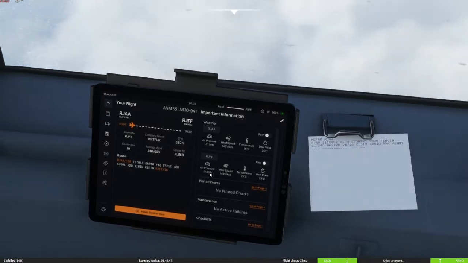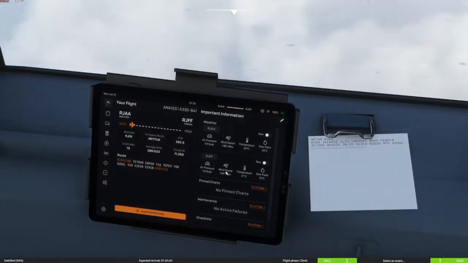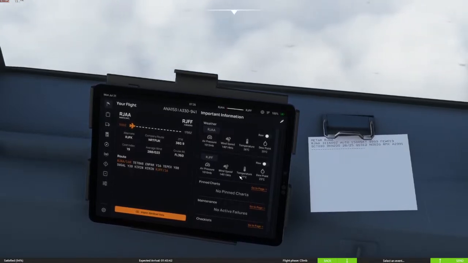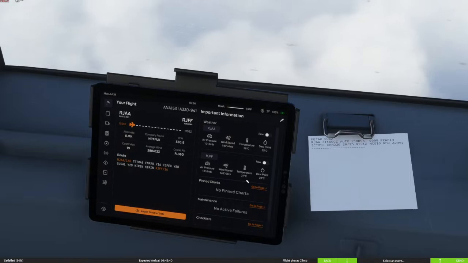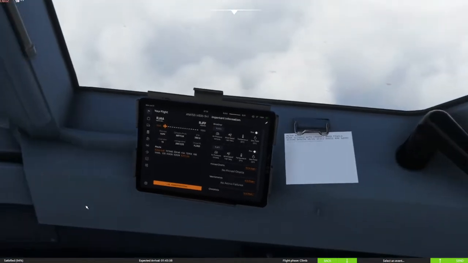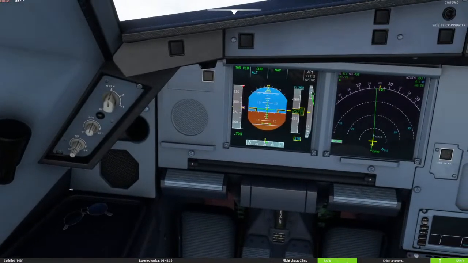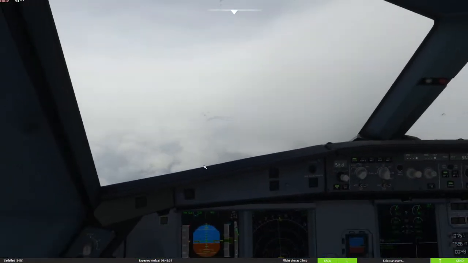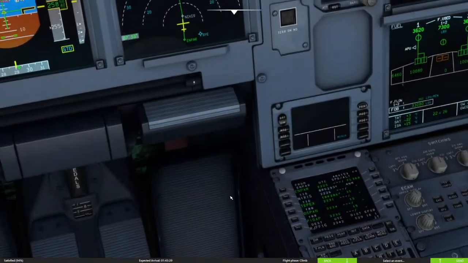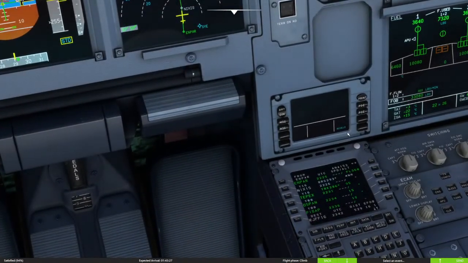I was saying the pressure is 1010 at Fukuoka, 140 at 3, so it's pretty calm winds, 27 degrees Celsius, about 75 degrees Fahrenheit. Let's take a look at the temperatures here.